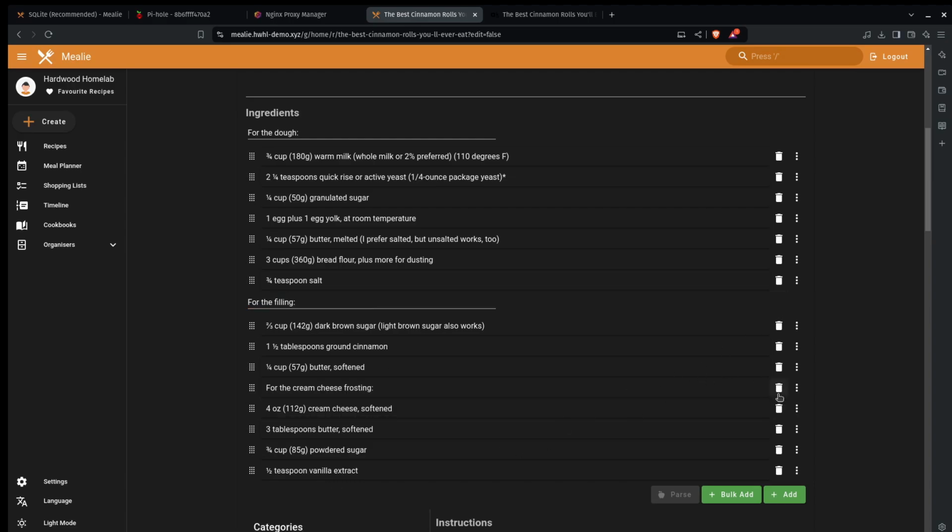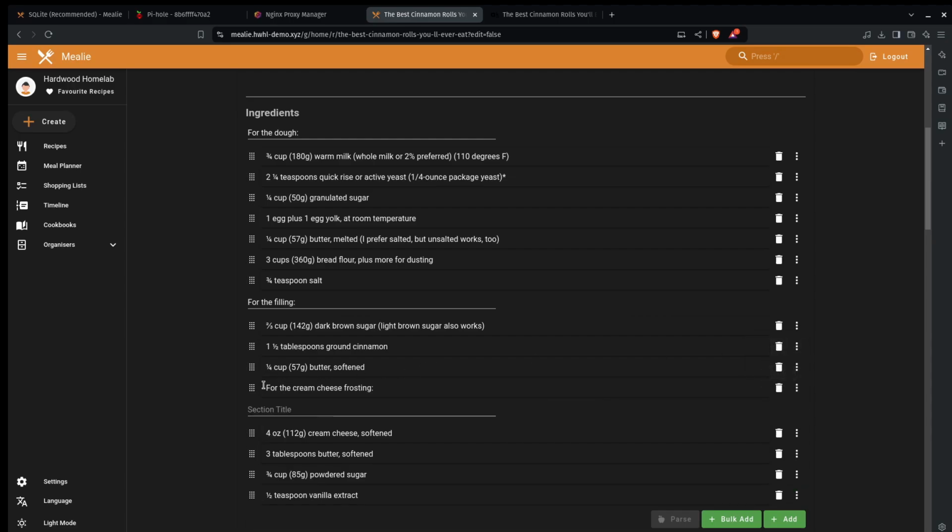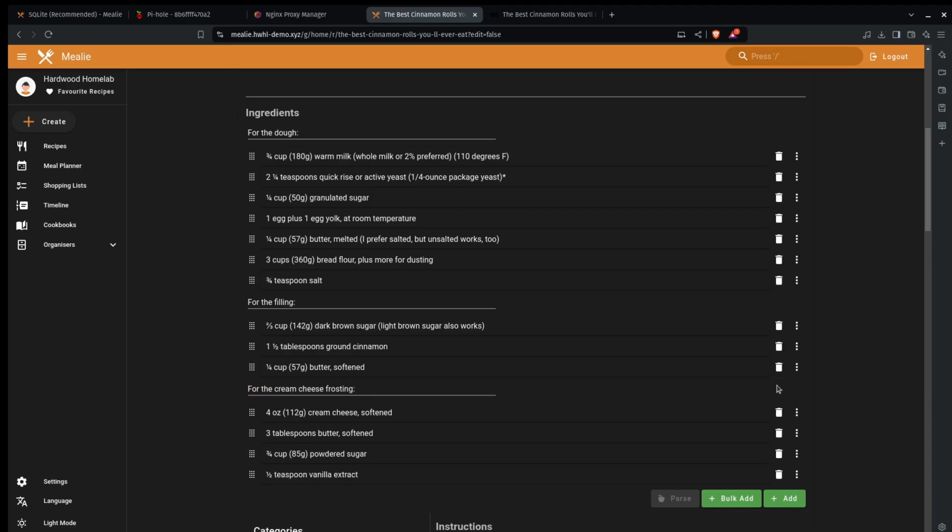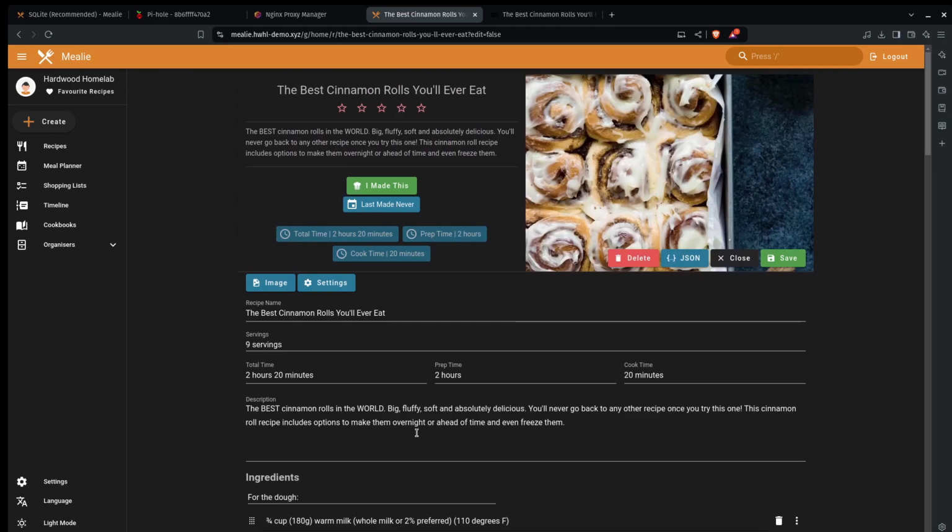And for the cream cheese frosting, I'll go to the one below it, toggle section, okay, so far that looks good.